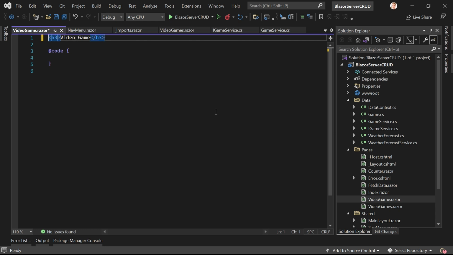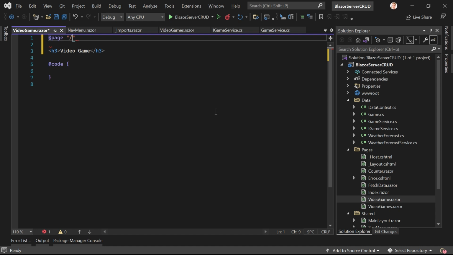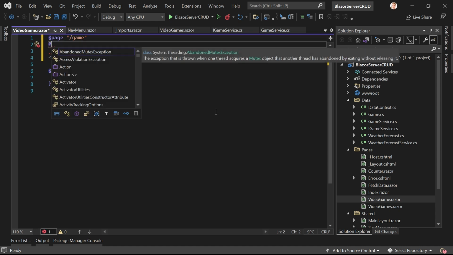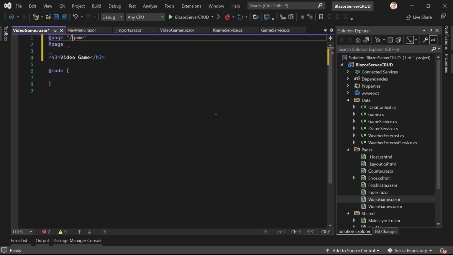Okay, so here our page. First thing, page directives. Now please the correct paths, not hero. It's game. I'm really used to writing that stuff with superheroes, but this time now it's about games, and I want to call this a video game here, and this one is video game with the page parameter, which is the ID.